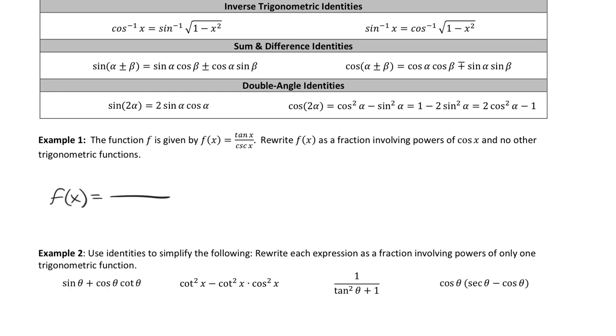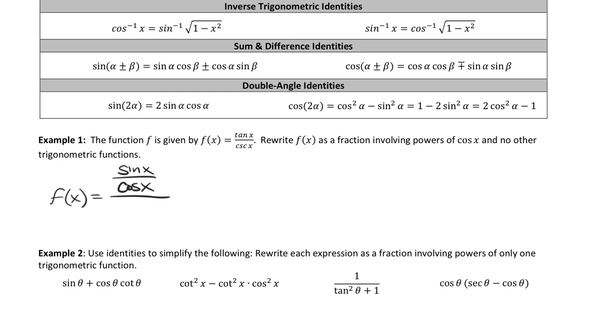What is the definition of tangent of x in regards to sines and cosines? Yeah, we can use the quotient identity to rewrite this as sine of x over cosine of x. Remember how earlier I made a big deal about putting theta behind your variable or behind the functions here? If you drop the x, this is wrong. You have to include a variable when we're doing these problems.